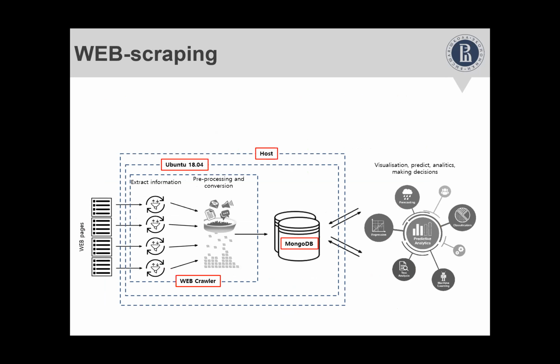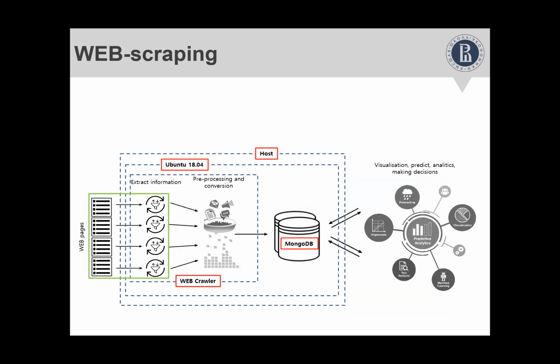This is the first view of our program software. As you can see, we decided which kind of database to use. The web crawler is an open source framework, which gives us the possibility to scan all web pages on the internet. This is our operating system, and this is the server where we did it.